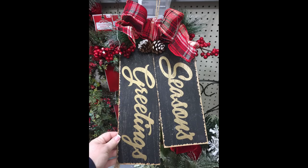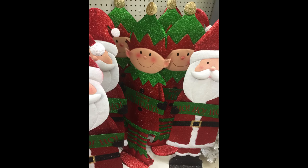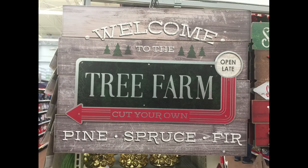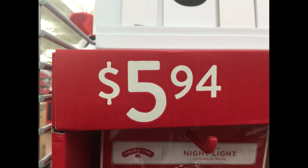For $7.98 they have this awesome garland tag for the door that says 'Season's Greetings.' Then they have metal decor for $19.98 each — a really large Santa that says 'Ho Ho Ho' and cute little owls that say 'Happy Holidays.' The wooden signs were $16.84, really large and nice with a couple different ones to choose from. I absolutely love these — they're nice and heavy and I thought the price wasn't bad.